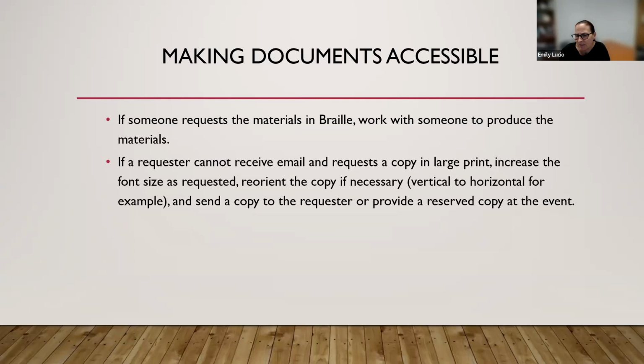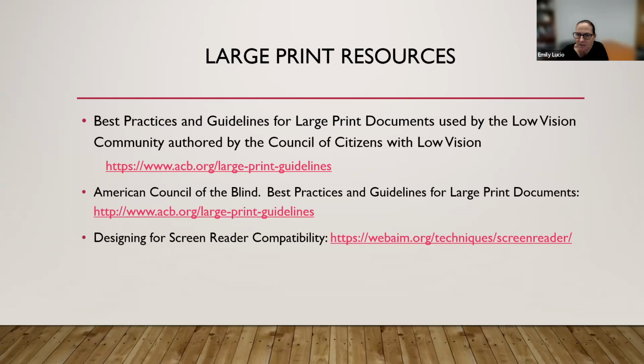If the requester cannot receive email and requests a copy in large print, it's pretty easy to increase the font size, and you can reorient it from vertical to horizontal to make it easier, and then you can reserve a copy for them at the event to make sure they have it. These are also some other large print resources. One of them, as I mentioned, was the American Council for the Blind. And then there are the best practices and guidelines for large print documents used by the low vision community, and designing for screen reader capability.